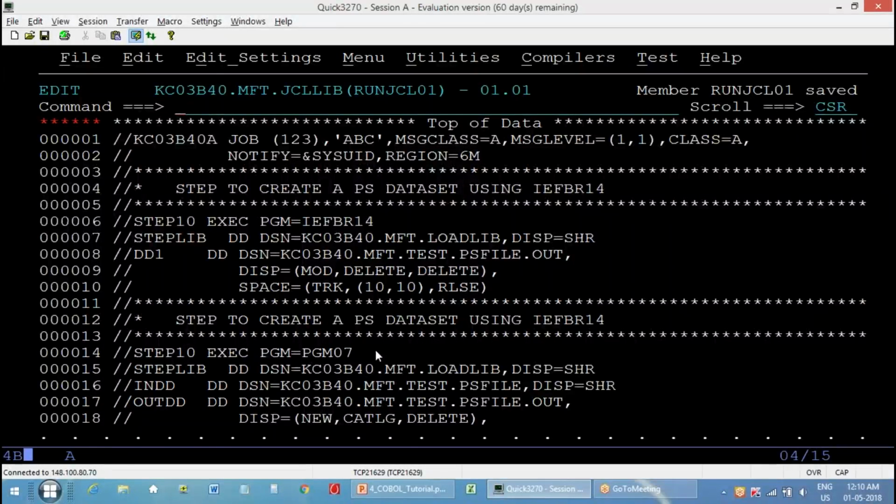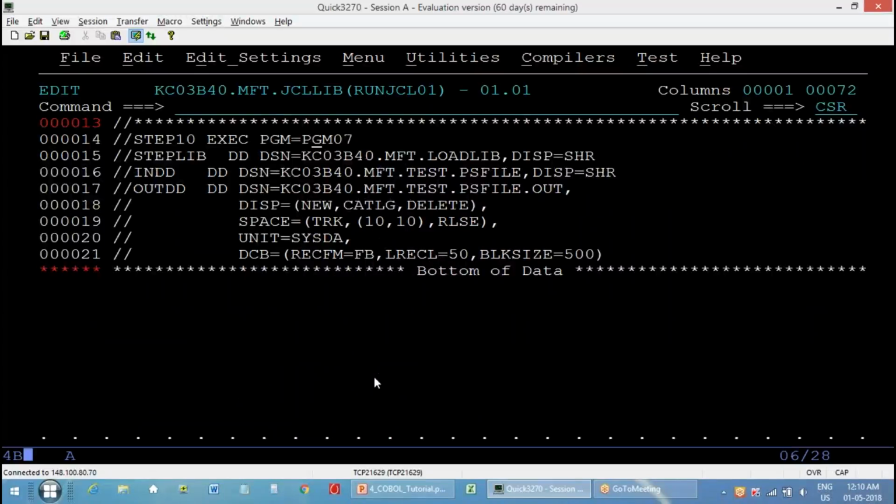Now, I am deleting that output file if it is already existing and creating that in this job and loading that from the PS file. Now, INDD in my COBOL program will correspond to this data set. This one, DISP equal to SHR means it is used for reading. Fine.